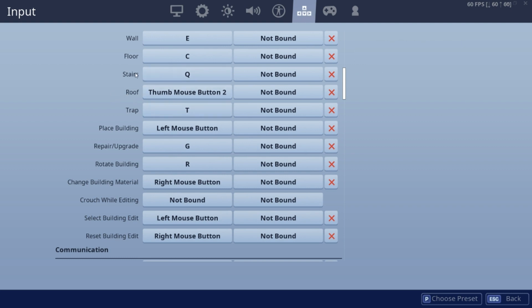The more time you put in, the better you're going to be, and it just works so easily, so you're not having to look down at your keyboard in the middle of a fight to try and see which button it is. Now, the last kind of big building is the traps.